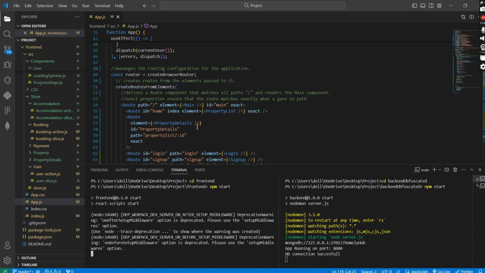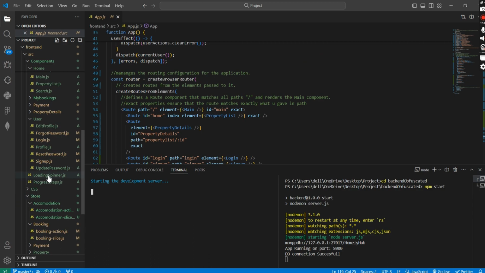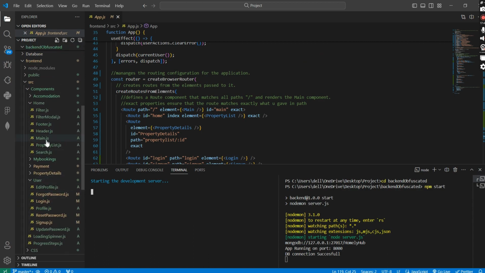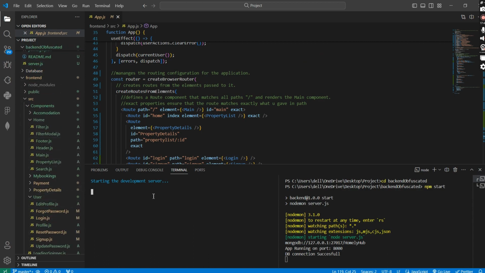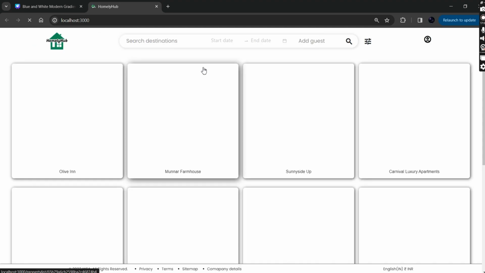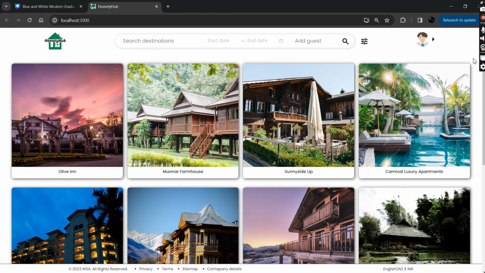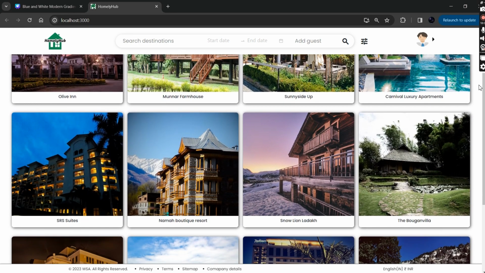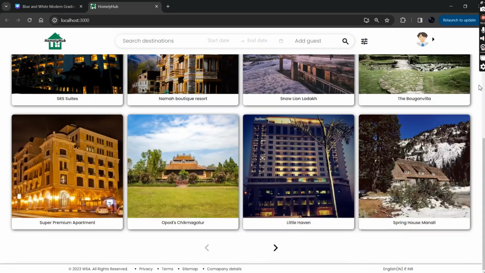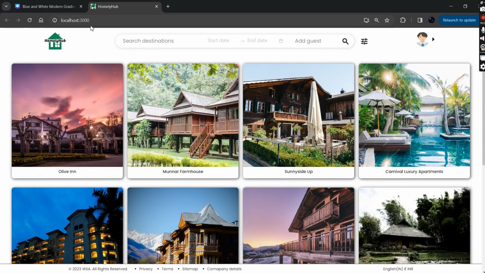Okay, so yes, it's starting our deployment server. It's loading. So this is our main page of the HomelyHub project.